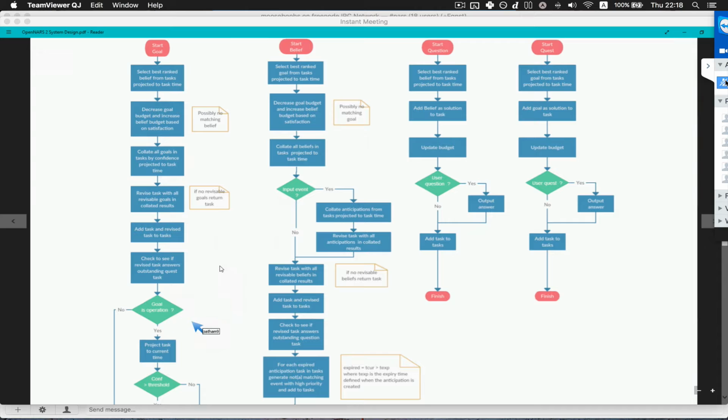Oh, hang on a second though. This is adjusting the budget on the basis that this will happen because it has been satisfied.